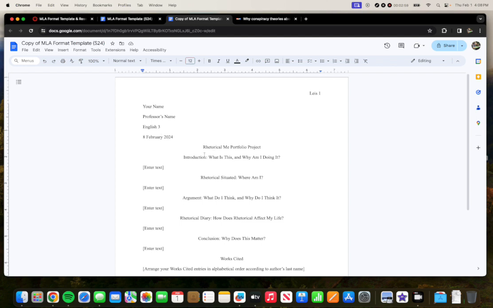And so MLA Format calls for double spacing of the entire document. It's really about conserving space and streamlining things, and so you don't need to add extra spaces between paragraphs or extra spaces between the date and the title, for example. You don't need to put a bunch of extra spaces between items. It's just double spacing of the entire document.